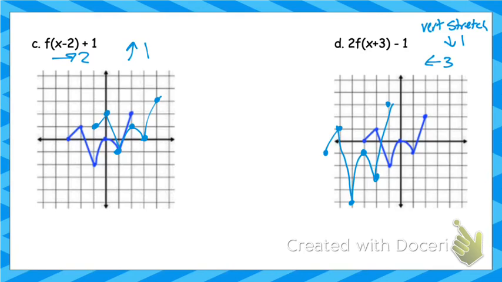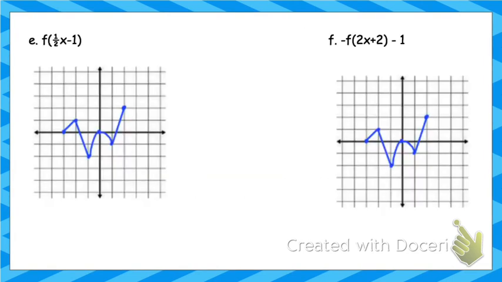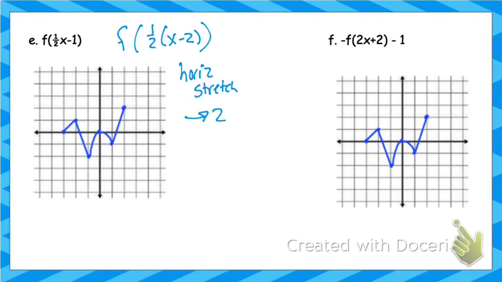All right, the last ones here are a little bit trickier because these have multiple horizontal transformations to consider. So at this point, again, what I like to do is factor out because it just gets us in a good habit. If you don't factor it out, you can still get your correct answer, but your order will change. So I'm going to rewrite this. I'm going to factor out the 1/2 and make this x minus 2. So from here, that means this graph has a horizontal stretch by 2, and this graph is going right 2. All right, horizontal stretch by 2, and it's going right 2.